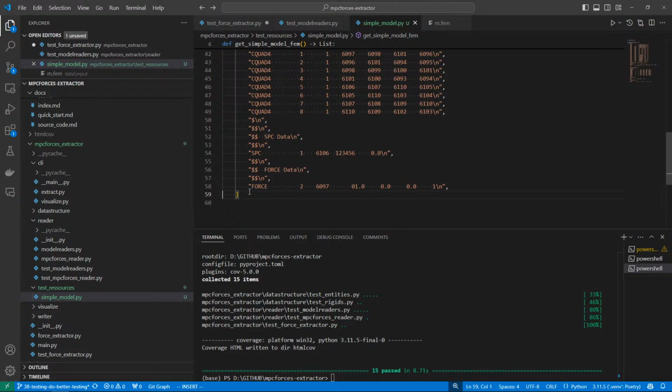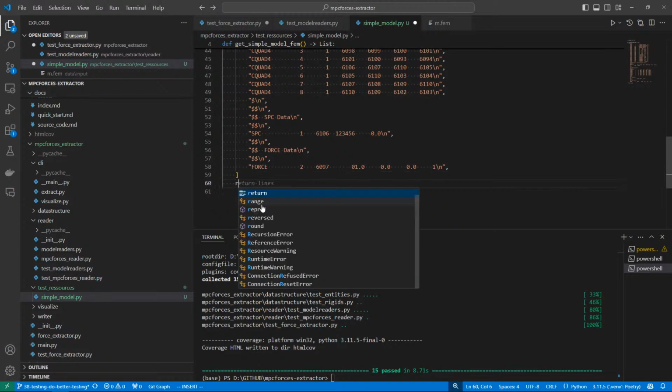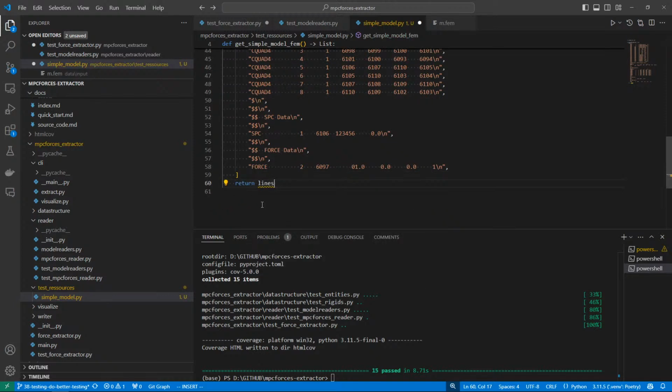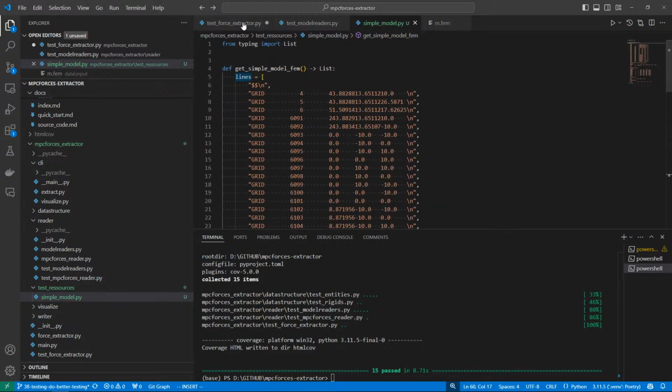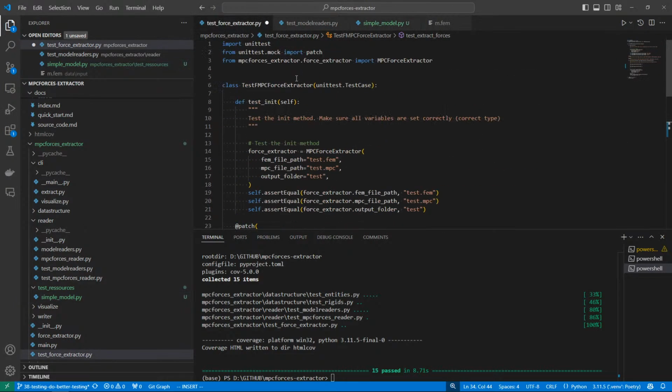So here's the complete model. And now I can just return lines, right? And now I can just import this thing.